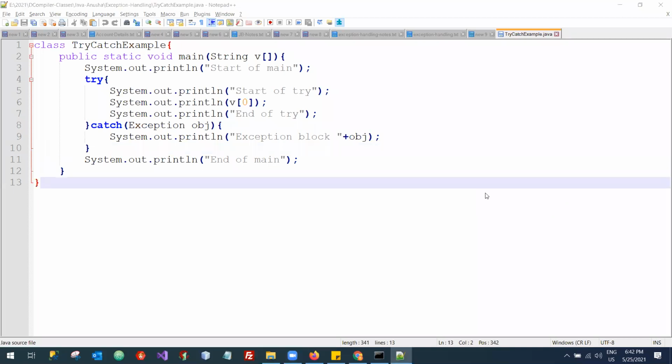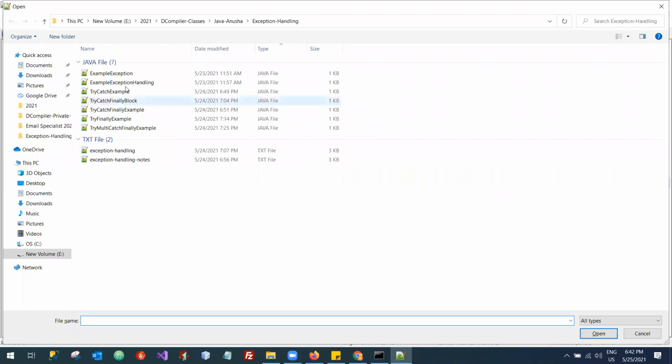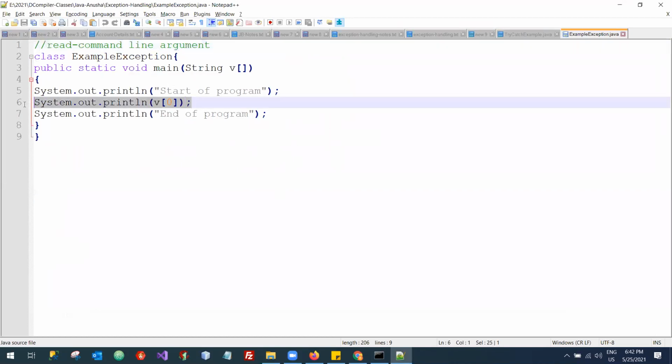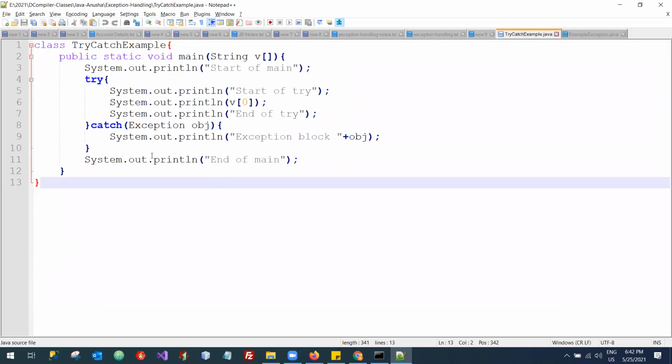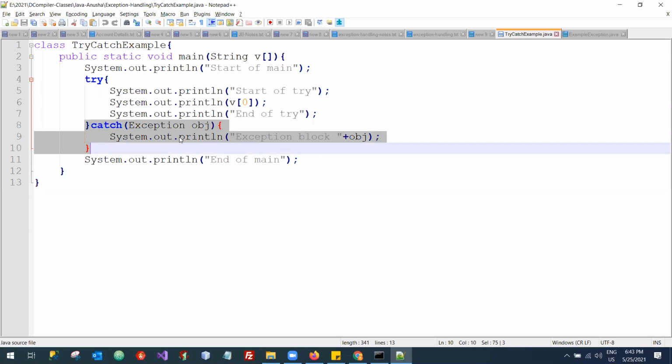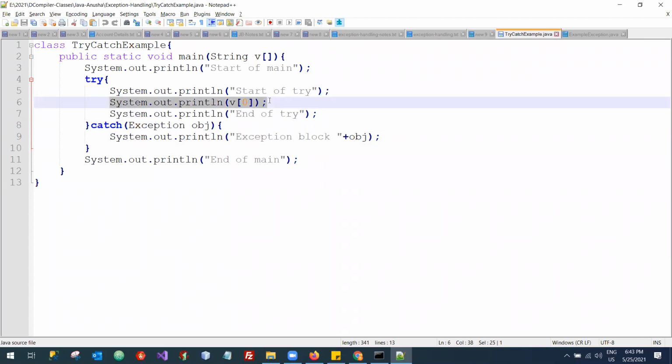Let me show you that program and how the try-catch exception example works. Let me open this program. This was the original program, and now it is improvised to make this one. Start of try, end of try is only for you to make it simpler to understand. If this and this work successfully, the catch block will not execute. So every time there is an exception, remember one thing: there is an exception class, and for that class an object is created by the JVM itself, and it is thrown. That is what we call an implicit throw.